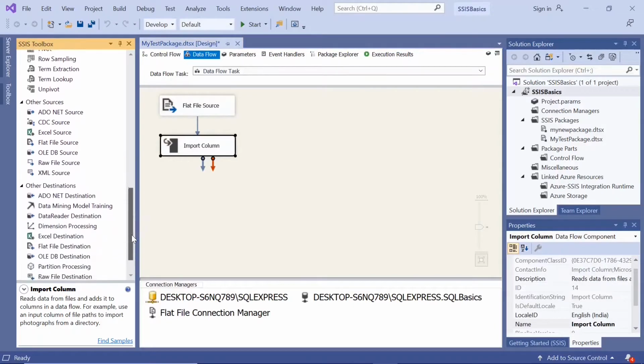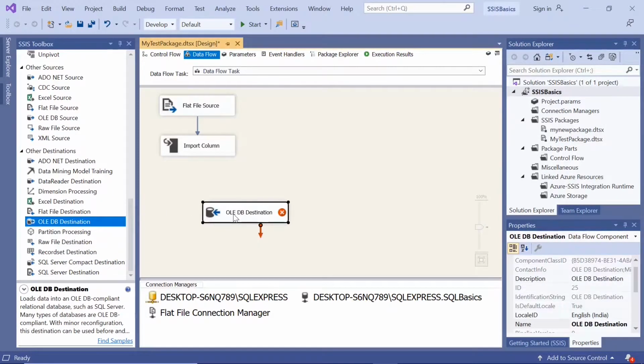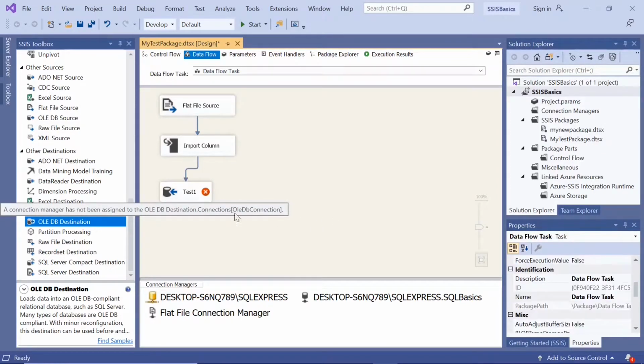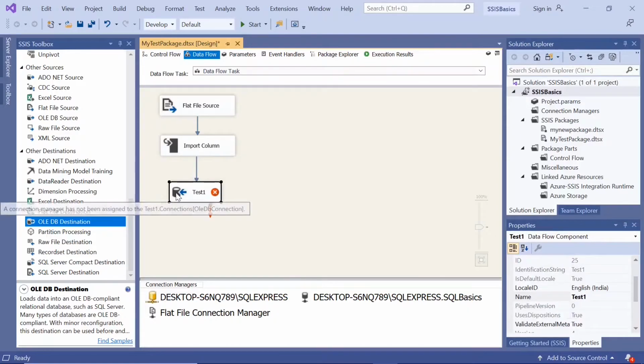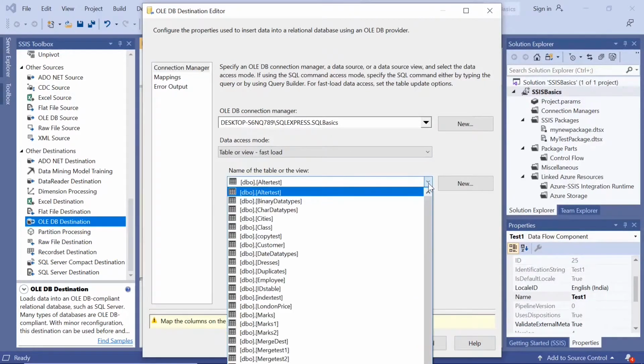Now let us choose the OLEDB destination. Select it, and this is the test1 table where we want to load this data. Double click, and this is the database server name. Now select the test1 table.